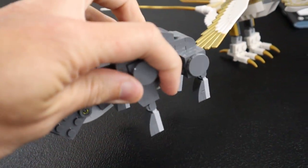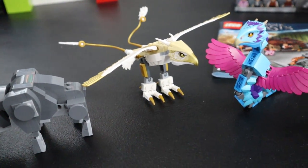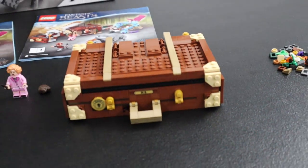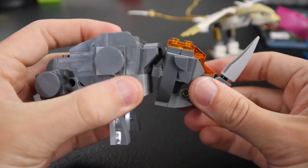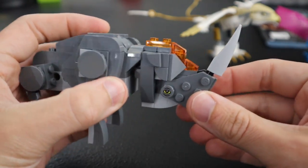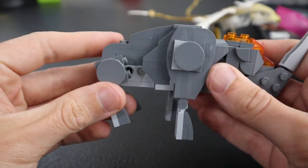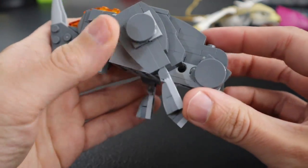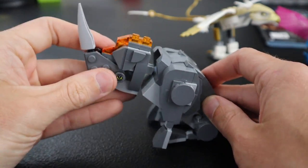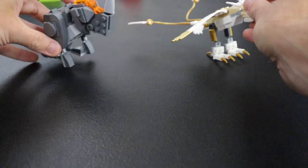It does have legs that move a little bit. I'm going to start off by showing you all these magical creatures, and then we'll go into the minifigs and then we'll show you my favorite part of this — keep you around for that. Does his head move? His head moves ever so slightly, very much like a Rhino's would. That horn is just off the charts. We also have that orange lava or whatever through there. I know the Fantastic Beasts crowd is triggered right now. Now it kind of looks like Eeyore from Winnie the Pooh.